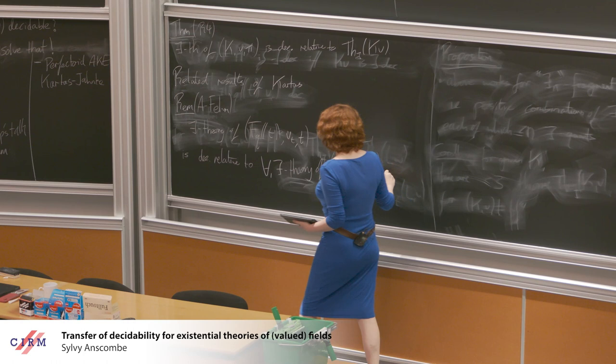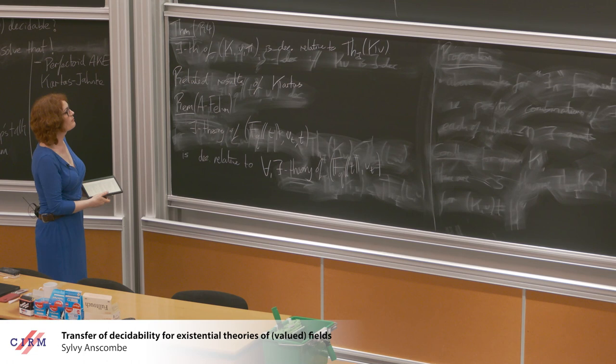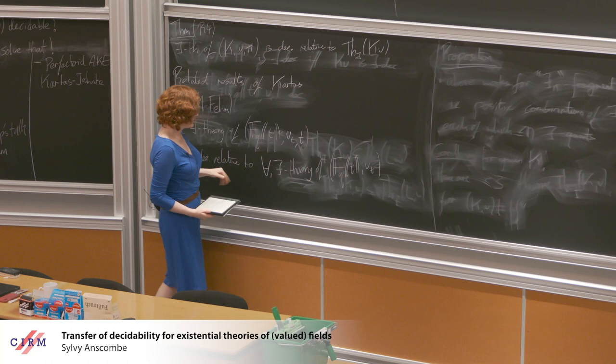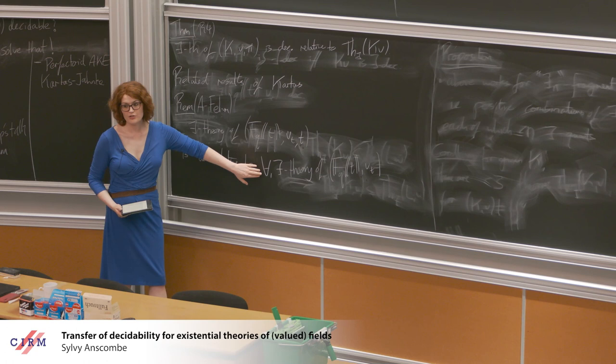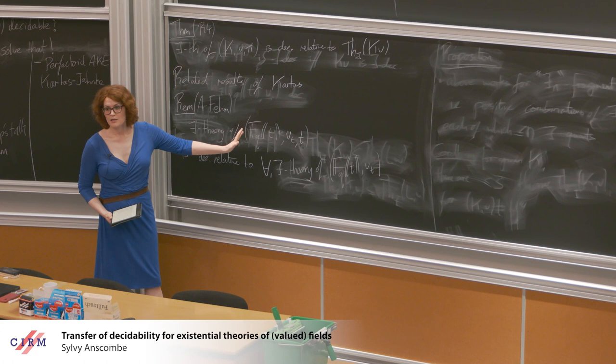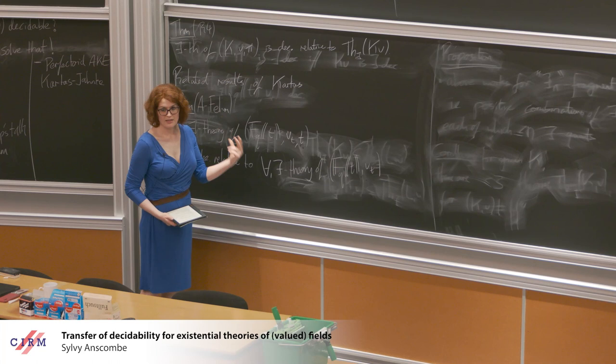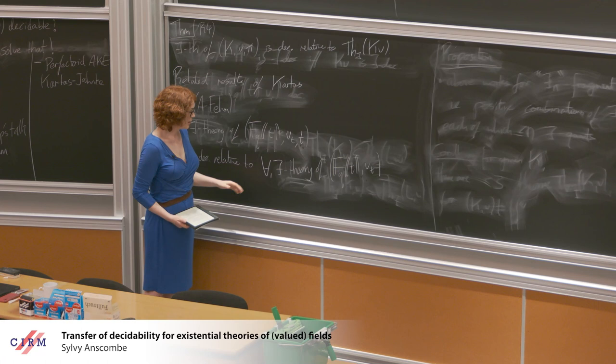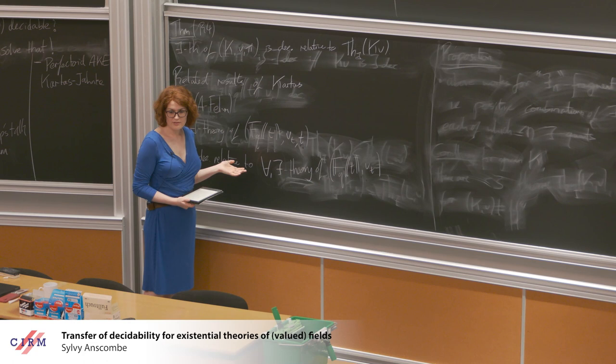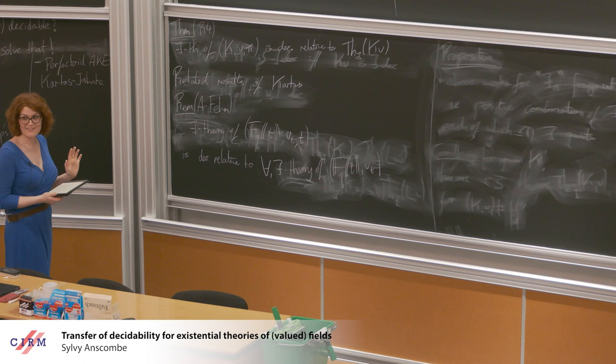Okay, so let me just kind of put this in context. So we've been looking at existential theories of these things with the uniformizer, and earlier I was talking about these things without, and if you just allow yourself one extra universal quantifier on the front, then that's really the same problem. And of course I should be a bit careful here. What do I really mean here? And again, I mean positive combinations of honest sentences which are of the shape one A quantifier, then a bunch of E's. I'm not saying in its prenex form it had better be of this shape. Okay, hopefully that's clear.